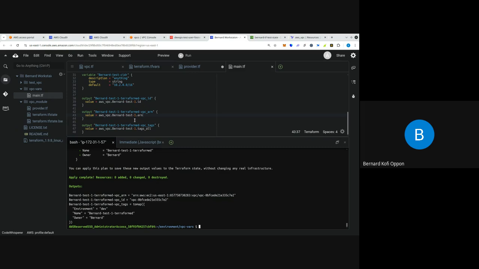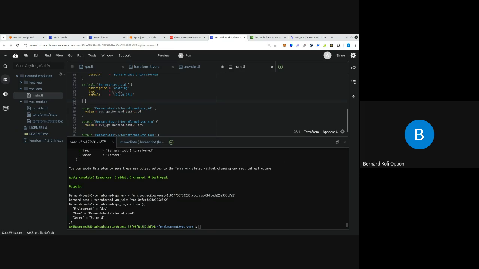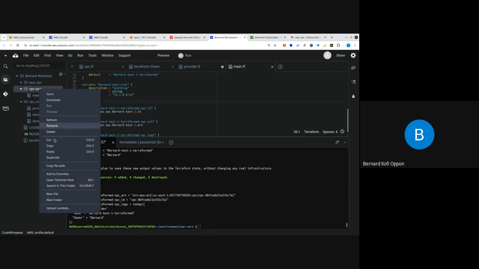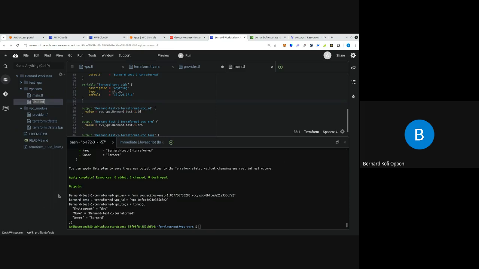One other thing: this code is becoming bigger and bigger. If I needed a lot more variables or outputs, I would add them here. That's why it's best to have a new file that we call variables.tf.